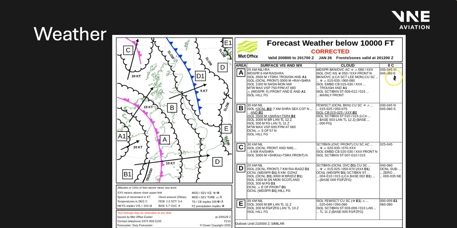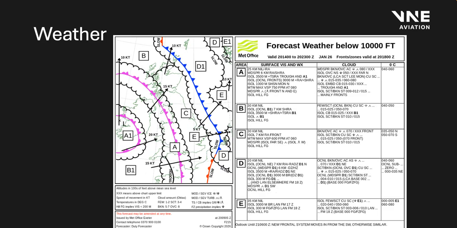And then the last column is the 0 degree isotherm. And we can see that that's, again, stick 2 noughts on the end, from 3,000 feet to 4,500 feet in the north and 4,500 to 6,000 in the south. So it's a bit of a whistle stop tour through that, but take some time having a read of that code and having a go at decoding it. And as I say, build up a picture for the whole of the day, for the different areas of the day. And then the other thing we can do with this form is they produce it for various time frames.